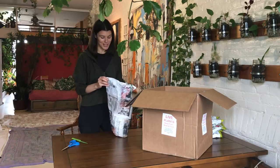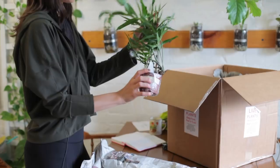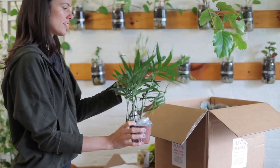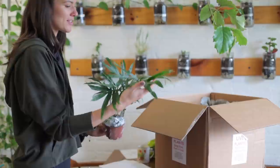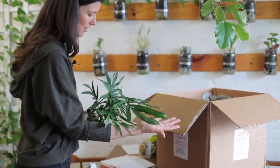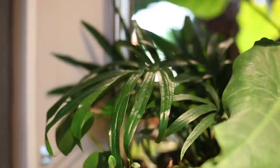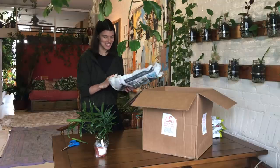All right, so these are all the plants — let's go through them one by one. This first one is an Amydrium, a type of aroid — it's part of the philodendron and monstera group. This one grows pretty fast, and look at that feathery leaf right there — that's gorgeous. For all the aroid addicts out there, that one is a beauty. This is like Christmas all over again.